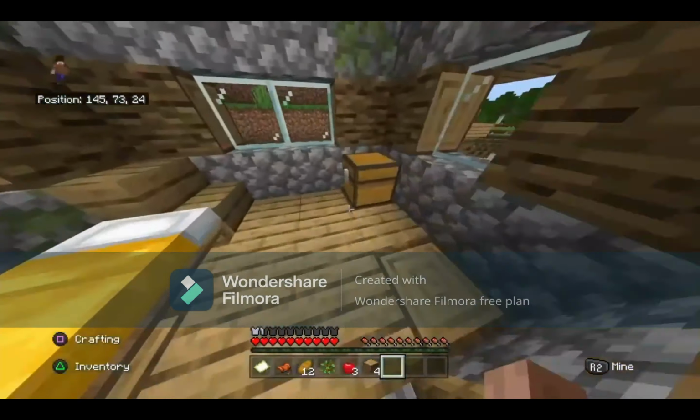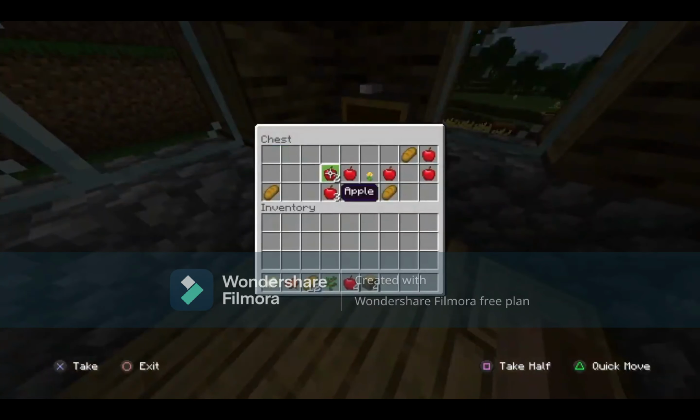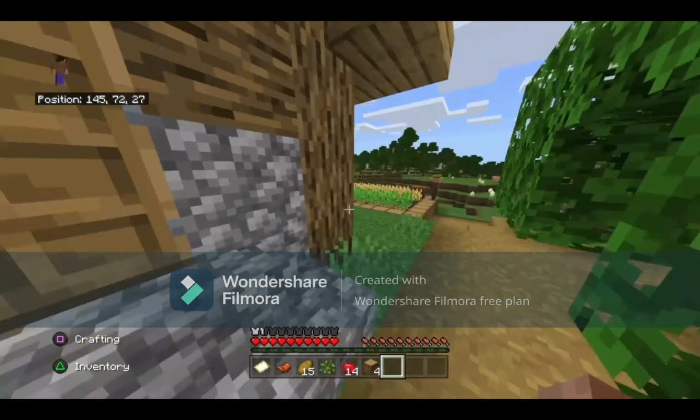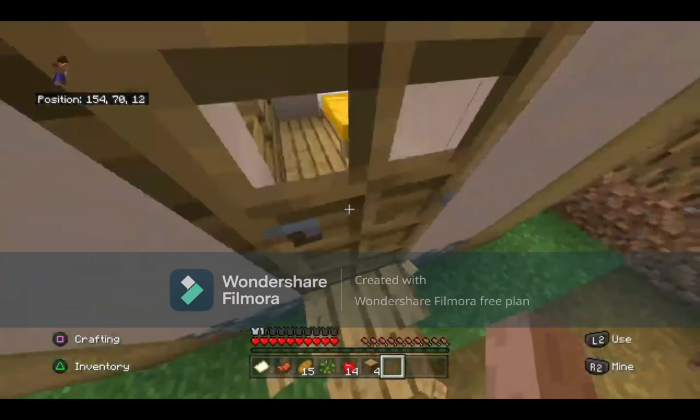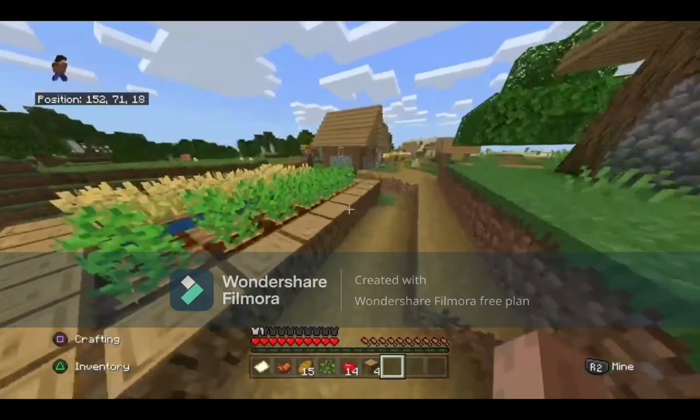Anyway, we're gonna go on, loot this chest, apples, very good food, good for you in real life too. Make sure you guys eat your vegetables and fruit. I'm talking to everyone. Please do that.